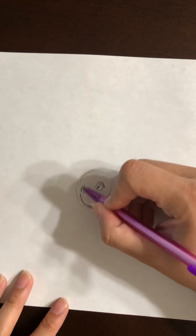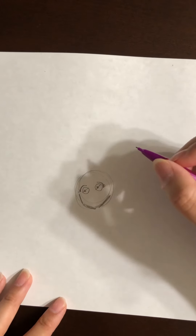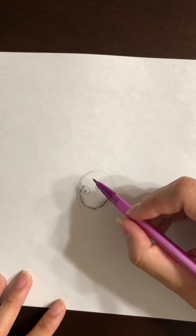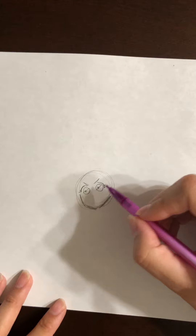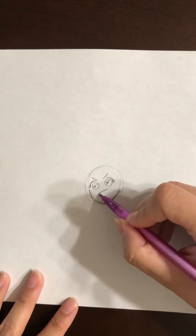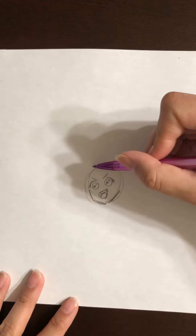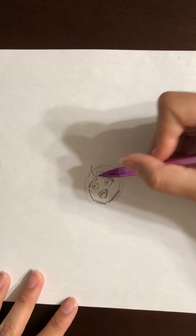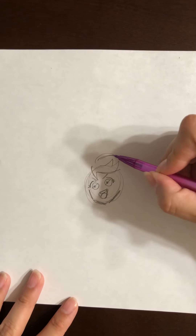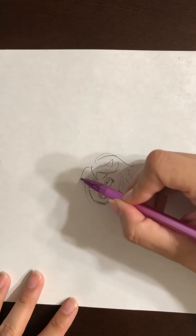We're going to draw big eyes because you're super excited. I draw different styles — sometimes realistic, sometimes more cartoon-like. This one is going to be more cartoony. Your mouth is wide and open because you're excited and happy, then add your tongue and teeth. Draw your hair however you like — this is just a sketch of yourself, it'll look a little different like a cartoon.